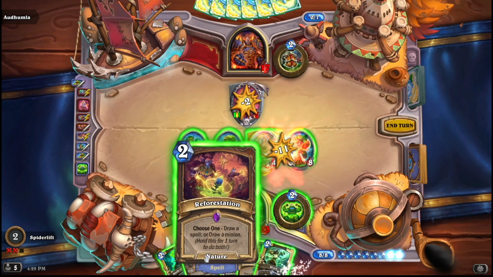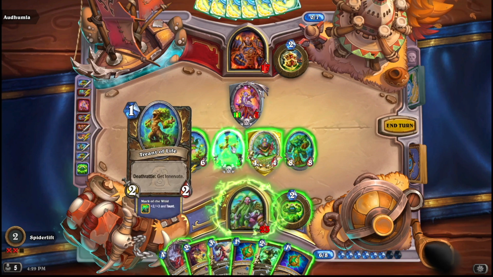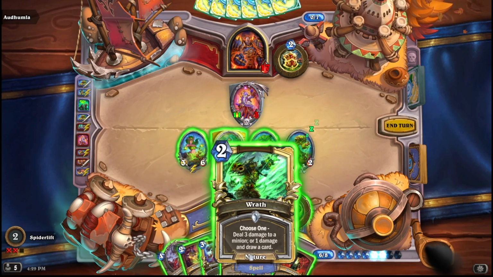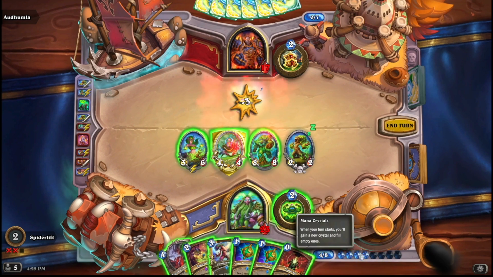I trade my Tree of Life in here because I will be able to use my Lesser Spellstones to go onto it as well. I do play down the Mark of the Wild onto my 2/2. Obviously I can get the next Innovate coming from it as well. And then I end up using the Wrath onto the 11/3, and it obviously ends up clearing that minion that's there as well.